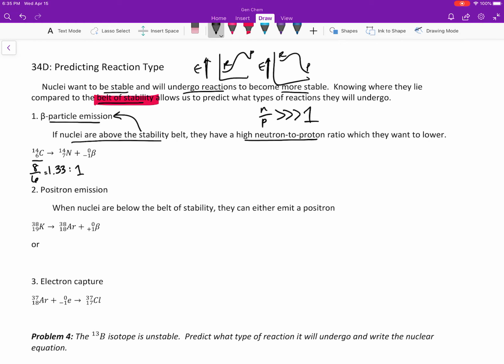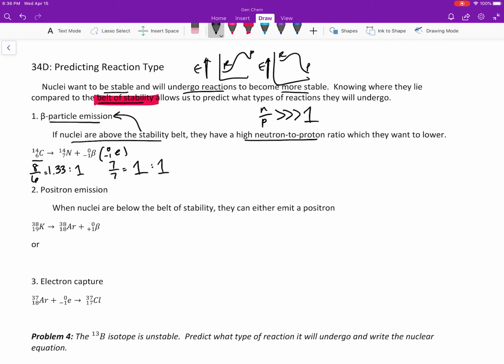So that's too high. Now, when carbon-14 undergoes beta particle emission, it's the same thing as losing an electron. It's going to form nitrogen-14. Okay, so that's the isotope of nitrogen. And if we think about what nitrogen is, nitrogen has 7 neutrons, 7 protons. Well, lo and behold, now we have a 1 to 1 ratio, which for those smaller elements, that 1 to 1 ratio is what's preferred. Anything less than 20, or 22, is going to prefer that 1 to 1 ratio.